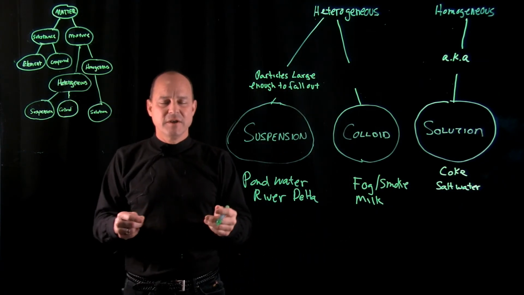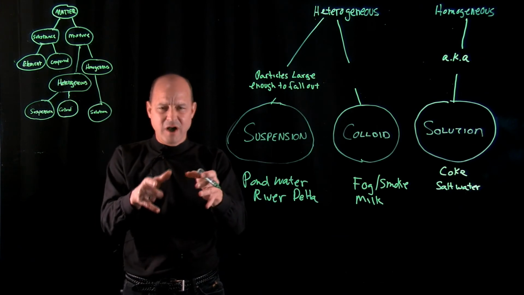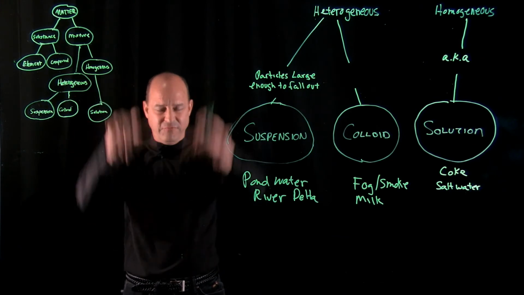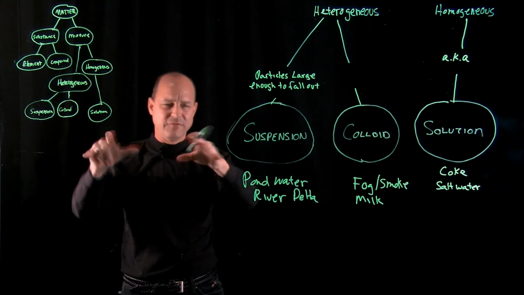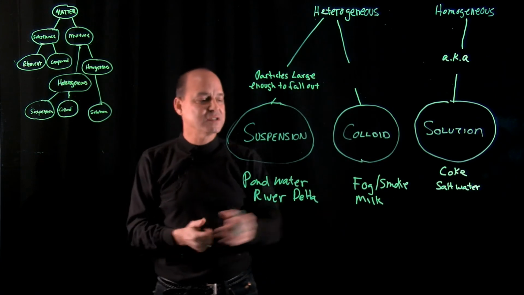That helps because you know how you're driving at night and your headlights are piercing the fog and you can see the beam of the light going through the fog. The fog doesn't just fall out like rain, right? The fog just kind of floats around because the particles are so small, they're just floating up and around. Smoke is the same kind of thing.